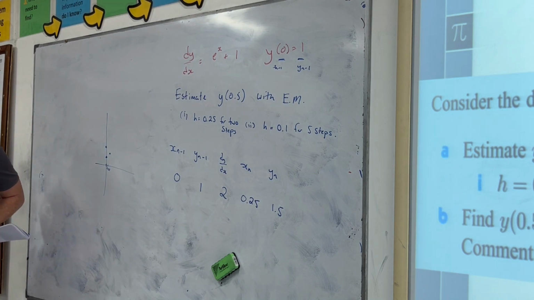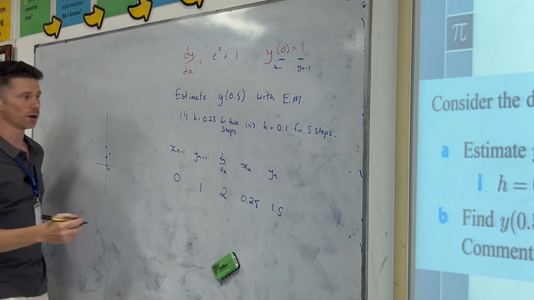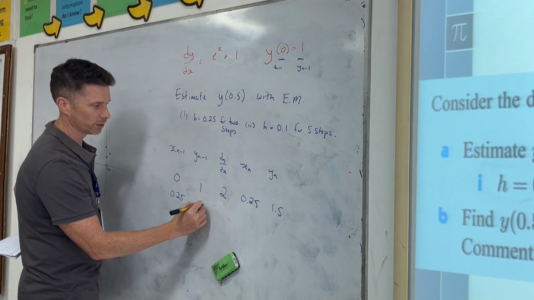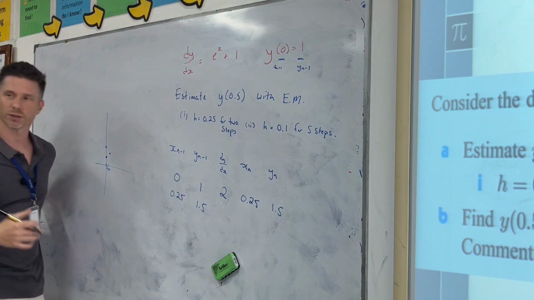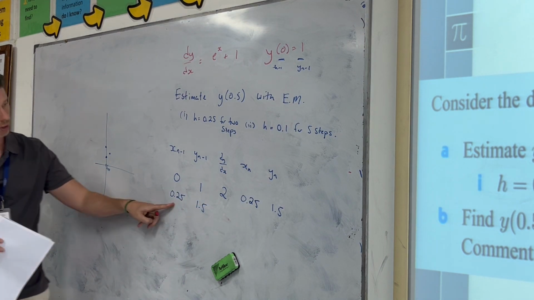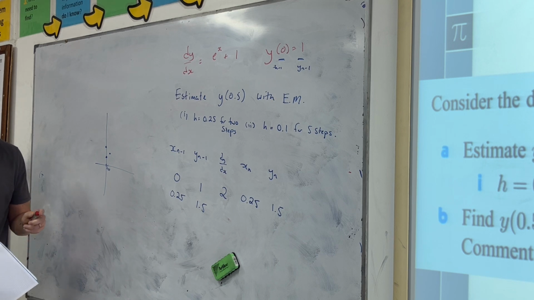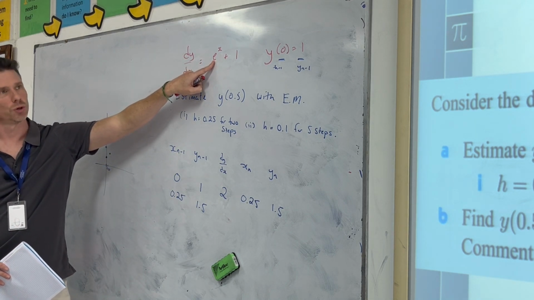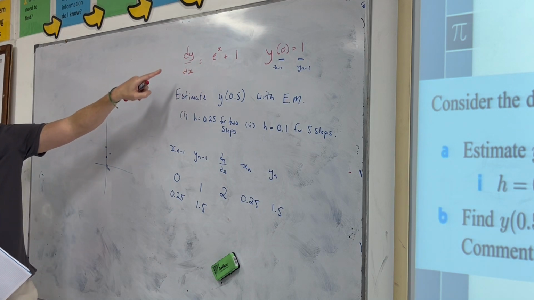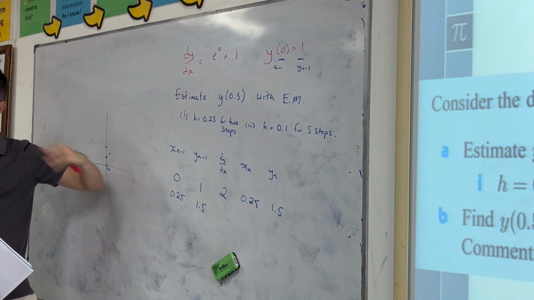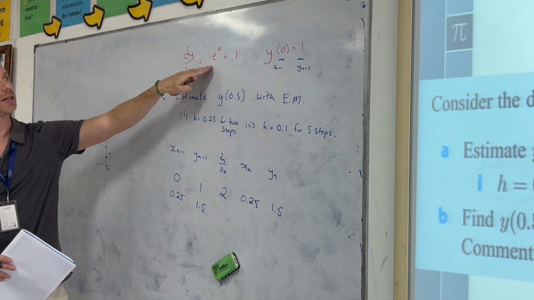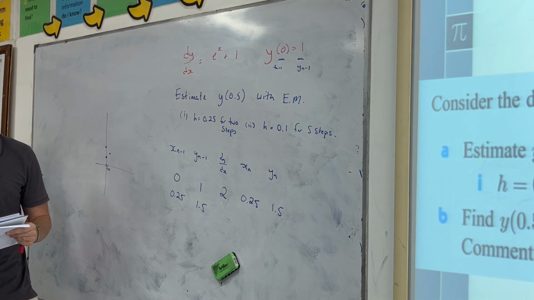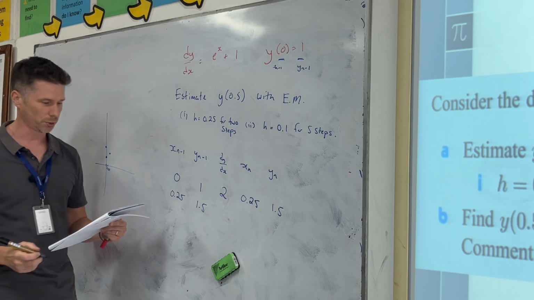And then we're going to recalibrate and have a little look again. So now our new point is 0.25, 1.5. Now we need to figure out what the gradient is at this new point. We moved on 0.25 into the original equation. So what's the new gradient at 0.25, and then we're going to adjust again. So e to the power of 0.25, calculator time. I'll do it, you can put it in your calculator.